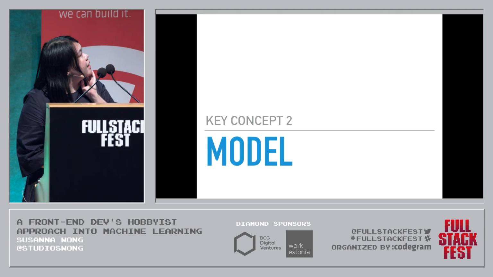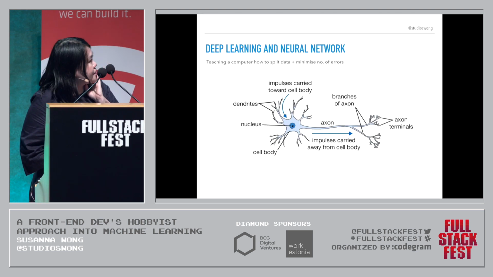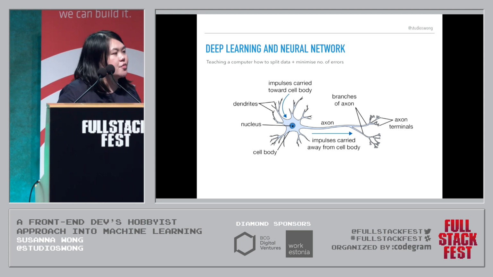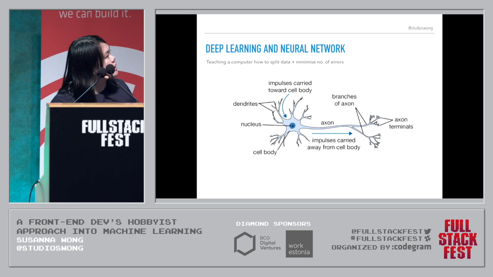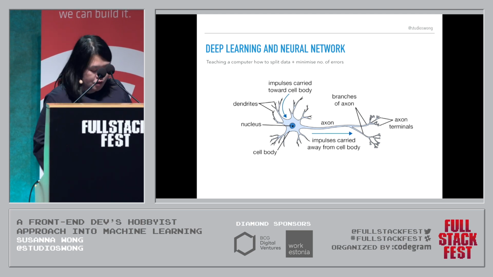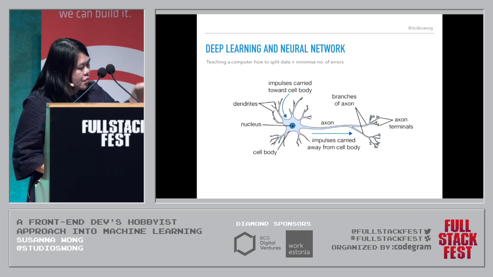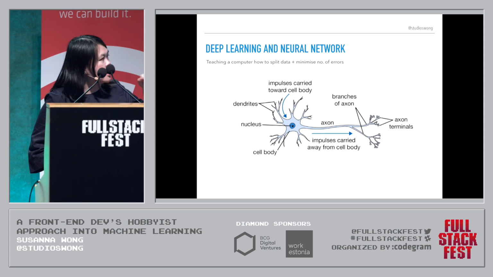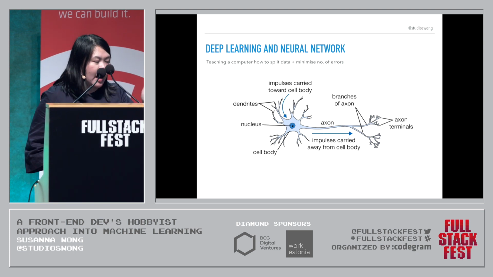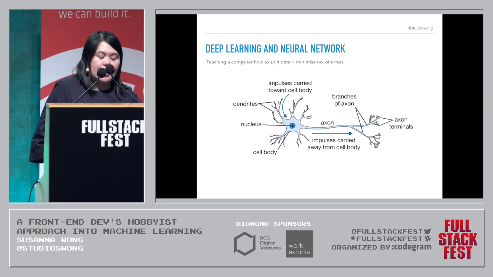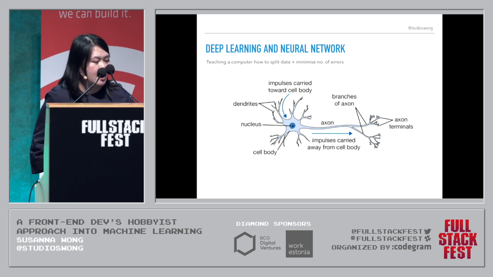Okay, so the next fundamental concept is about the model itself. We use a neural network. It's pretty much an analogy: back then the scientists looked into the human brain, because it's the most intelligent thing on earth, and at how the human brain processes information. A neuron takes in external information, and then spits out a new series of processed information that gets passed on through different layers, and that is the learning process.